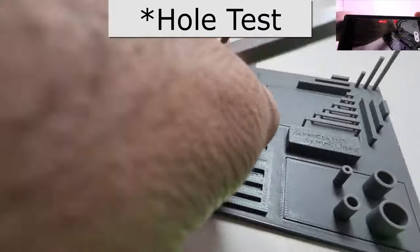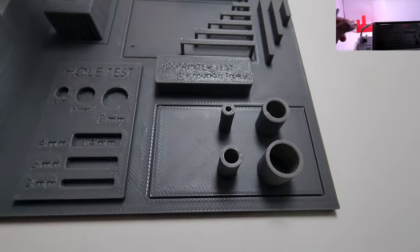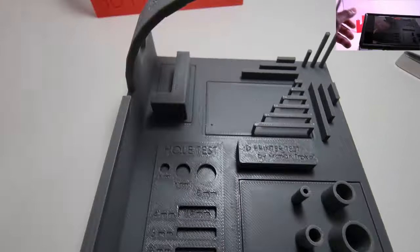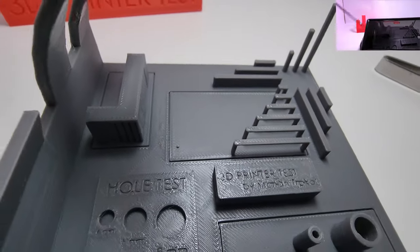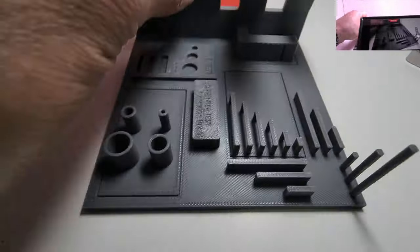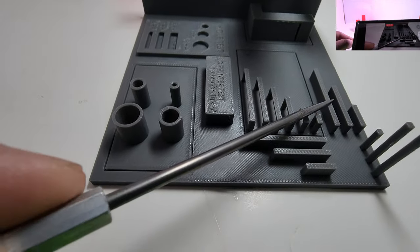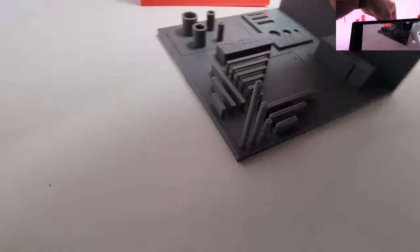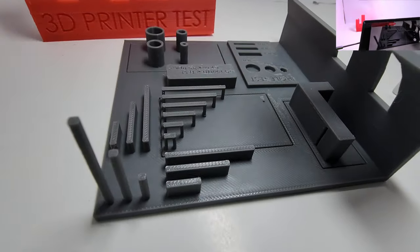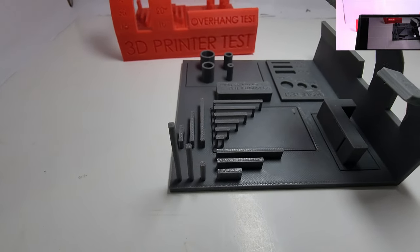And then we have over here another part of the test. These ones all pretty much look perfect. The bridging looks incredible. No issues with the bridging whatsoever. That all looks great. No stringing, no issues, zero stringing here, all looks perfect. So for the most part, I'd give this test a 9 out of 10 on the P1P.